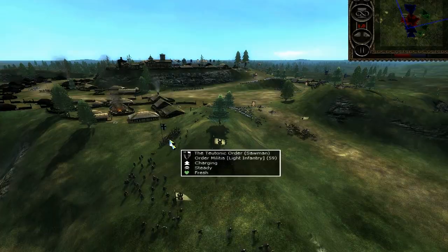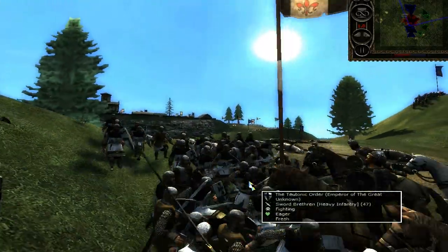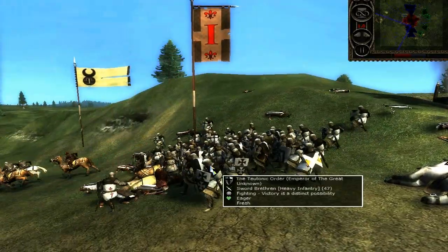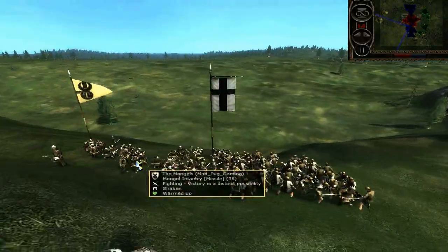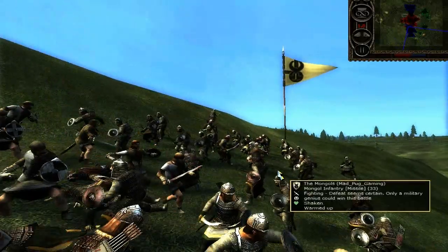Here we see that the Sawman and Emperor the Great Unknown are trying to intercept some of these units. Looks like we get another nice little charge off by Madpug Gaming. He's doing a nice little job with that light lancer. And this Order militia has managed to catch some of these missile units.